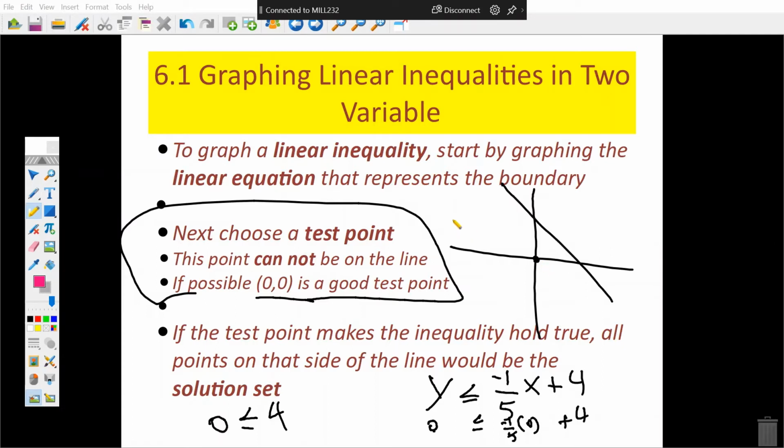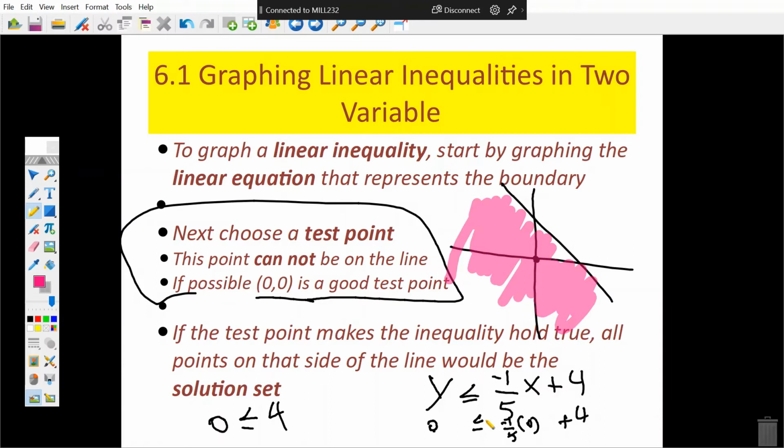So that means if we were to graph this linear inequality, after we get the line, we have to color in below the line, okay? Because all of those numbers below the line are part of the solution set. All of the numbers above the line, like if I picked 10 and 10 up here, that would make this inequality false. So then those numbers are not in the solution set, okay?